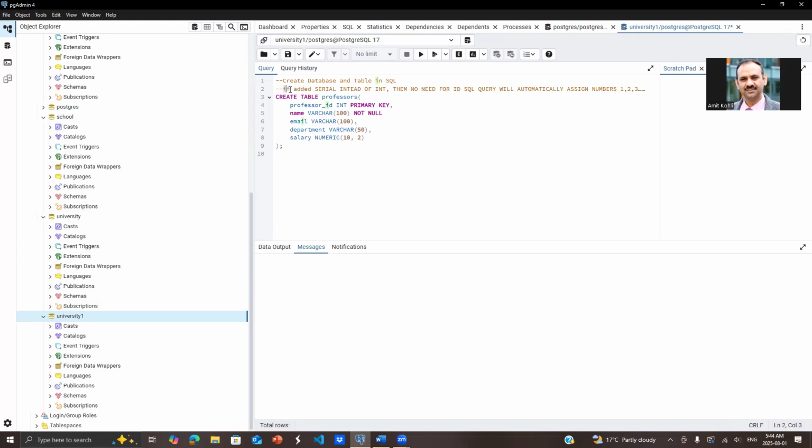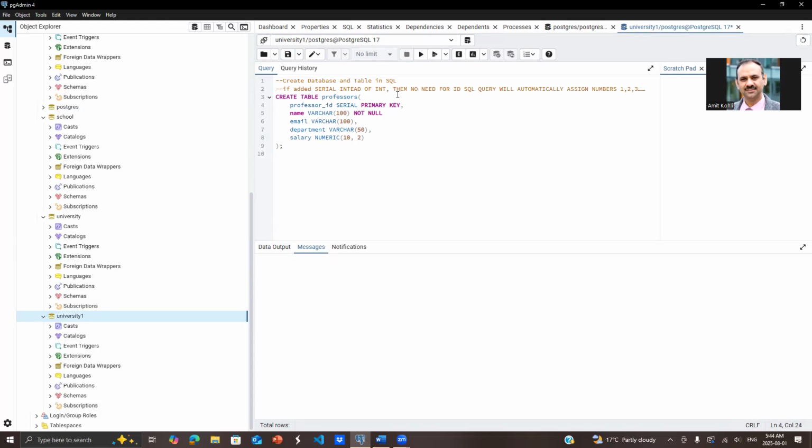Okay, on the top I have written serial instead of int. If I write serial here, then what will happen is that there is no need of writing 1, 2, 3, 4 for professor ID or any number.